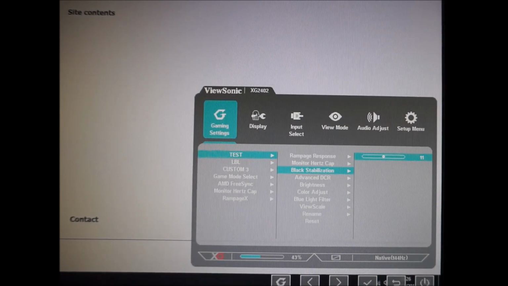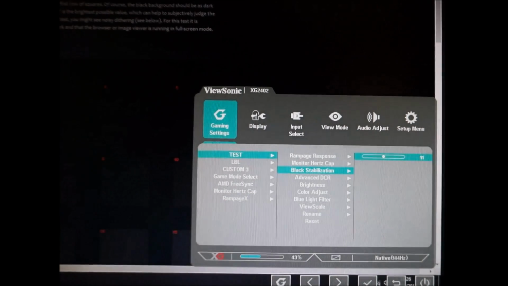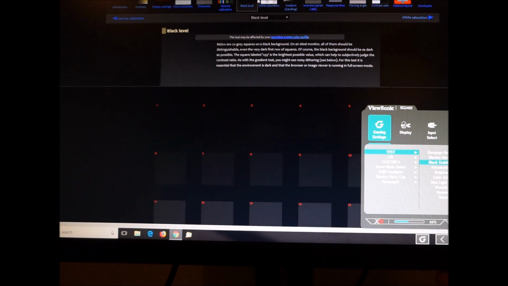So I'll just show you the Lagom website. The black level test is a good way of demonstrating approximately what this does. You won't see exactly what I see, but this is a sort of default 11. If you adjust this, if you lower it enough, dark shades become darker and they blend in more. It doesn't affect the black point of the monitor, so there's no advantage in terms of contrast in that respect. If you increase it beyond the default, those darker shades get a bit lighter and more visible, so that could give you a competitive edge in a game.